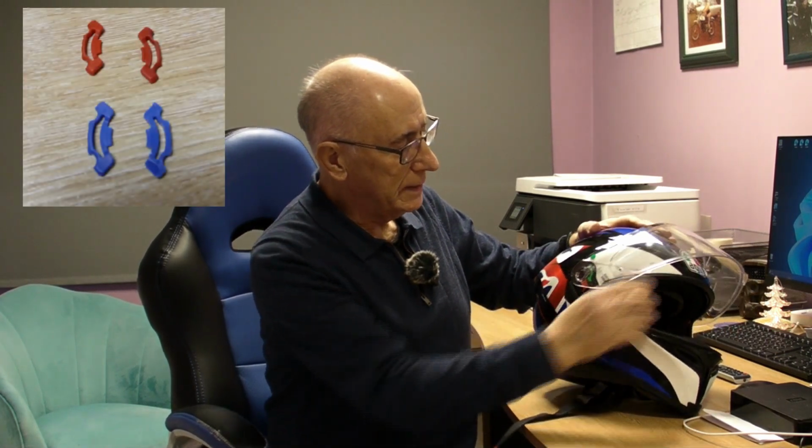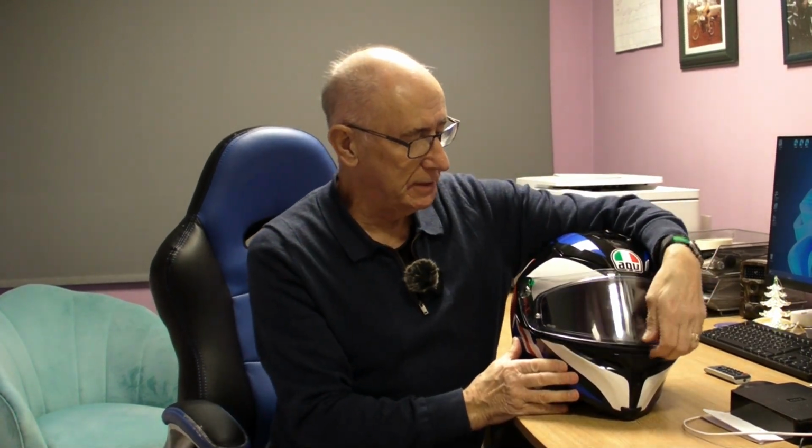Talking about ventilation, the helmet comes with three of these ratchet mechanisms. You've got a green one, a blue one, and a red one. Now the red one is fitted as standard. That's for touring. You've got, I think, five or six positions, open, closed, and 5 or 6 positions in between, and it does snap shut and it does seal. The blue one is for race or track use, and that is basically open and closed because you don't mess about on track.